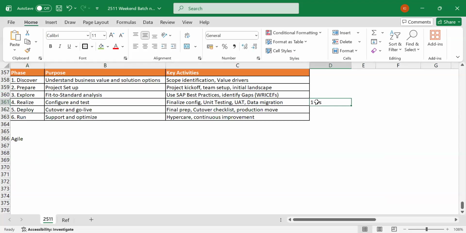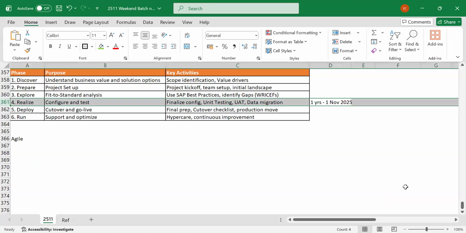So let's say it started from, let's say, from 1st of November 2025, we started configuration. By end of November, you will understand how much you completed. Certainly, you cannot complete everything. You just did only small portion of thing. What your business will do, they will ask you, can you show me a demo what you have completed so far?